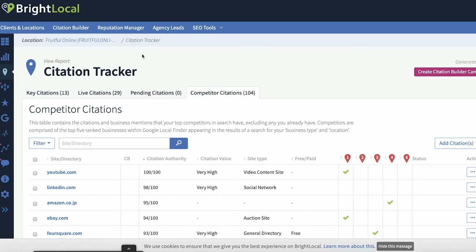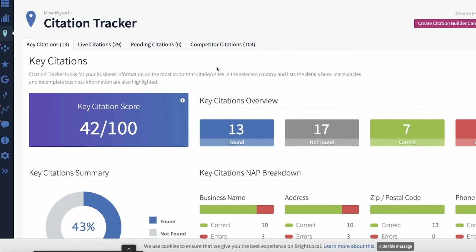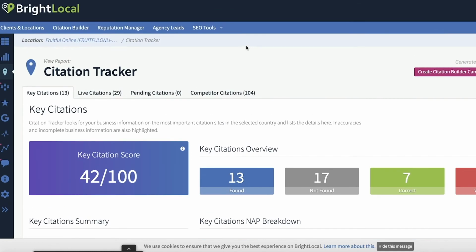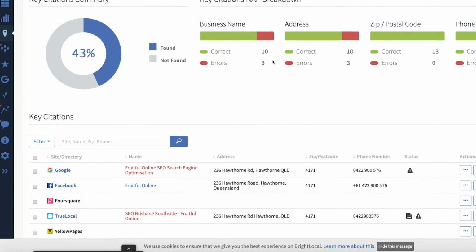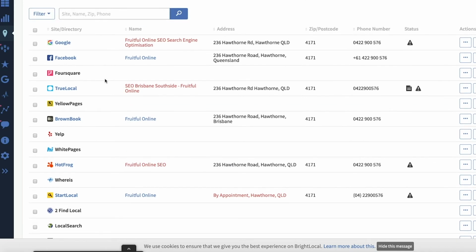Same kind of thing happens when you've got a business that's in a specific location. So Fruitful Online, my SEO business that I've had since 2011, my address used to be in Brisbane. So I moved last year, and because I get most of my referrals from word of mouth, I haven't really spent any time changing all of this over, because it really just hasn't been relevant. And I knew that I was going to change my business name and everything would have to change.